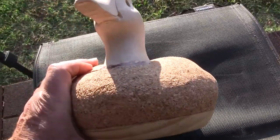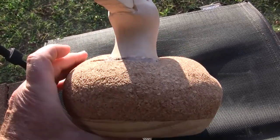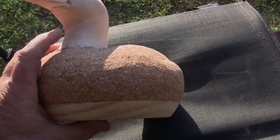Turn and look at it this way. That ridge is pretty pronounced, so we need to address that. But you can also see where it's taking on a little bit different shape.